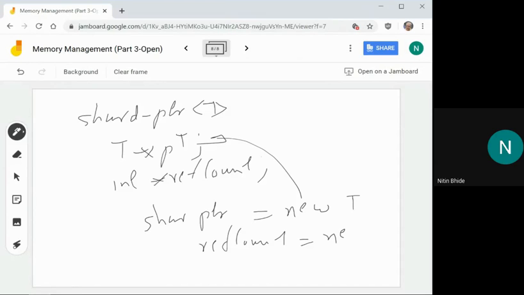So ref count equal to new int. Then this ref count is set to 1.